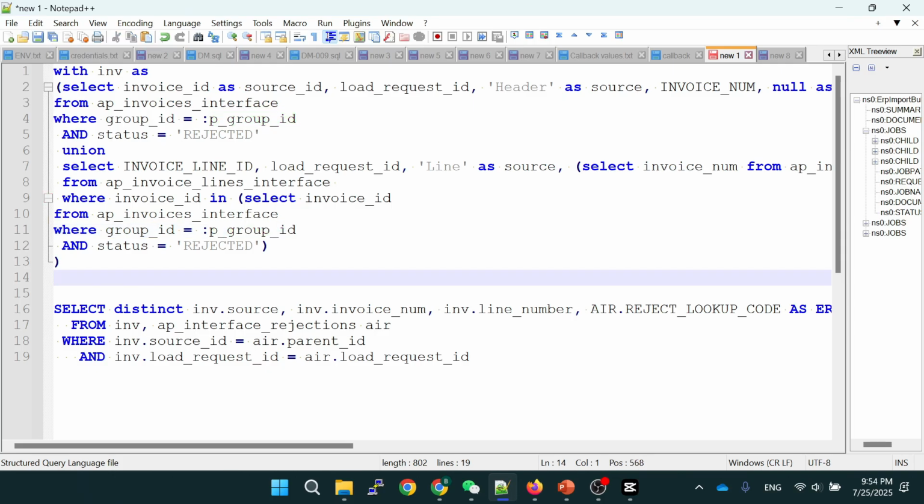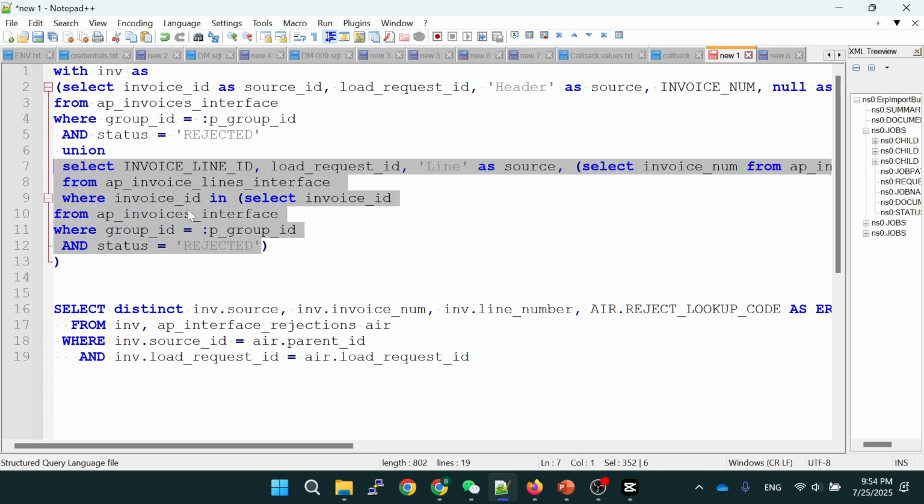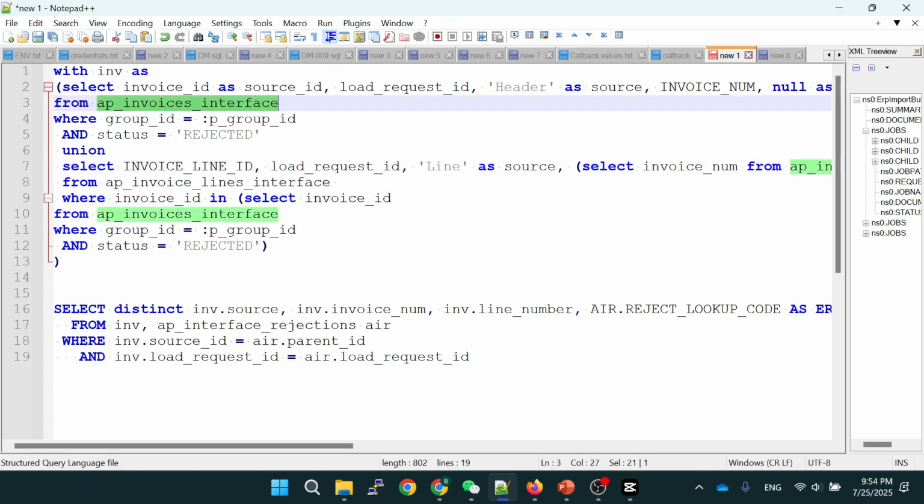As we can see here, we're using the group ID as a parameter to get the rejected data from the interface tables. The rejection could happen at the AP invoice header level or at the line level. So it could happen at two places. That's why we are extracting data from both levels and combine them together.